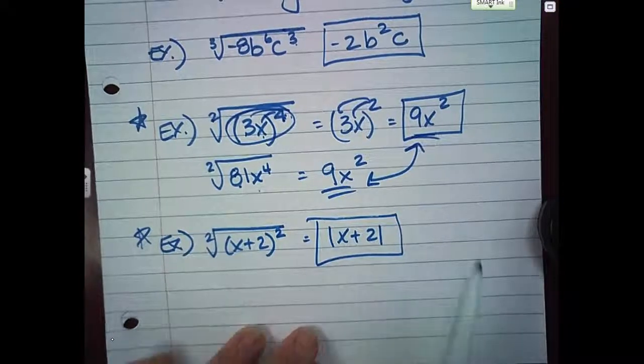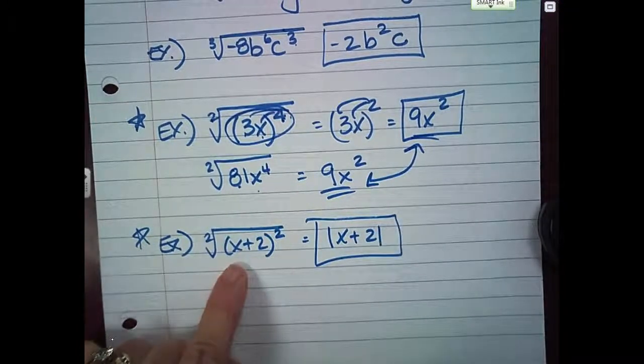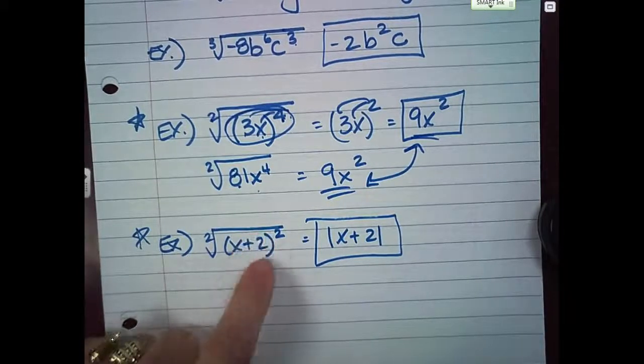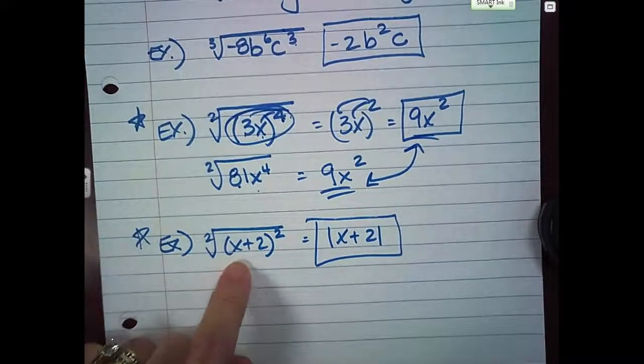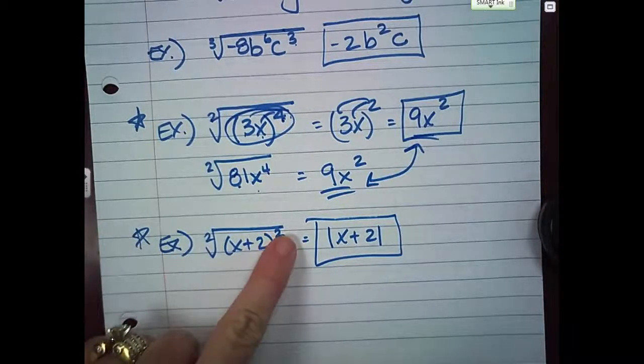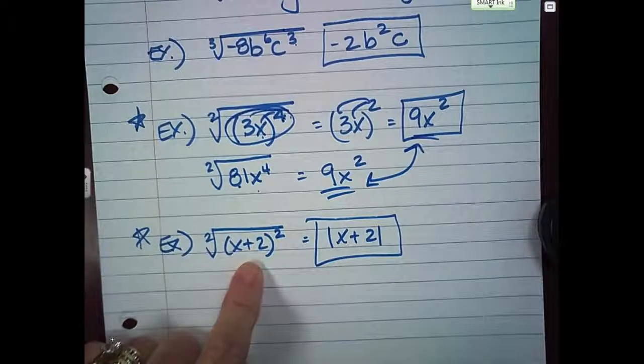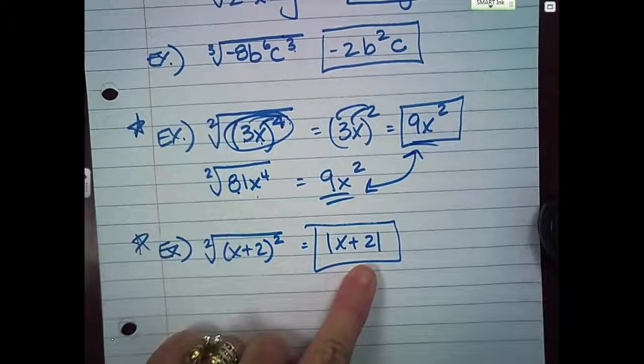Because, hey, go back and look why. Look at this for a second. If you do the math inside here, and I put a negative 3, and negative 3 plus 2 is negative 1. But what are we going to do with the negative 1? Square it. It's going to turn positive, isn't it? So that's the reason that you have to say it's got to be a positive answer.